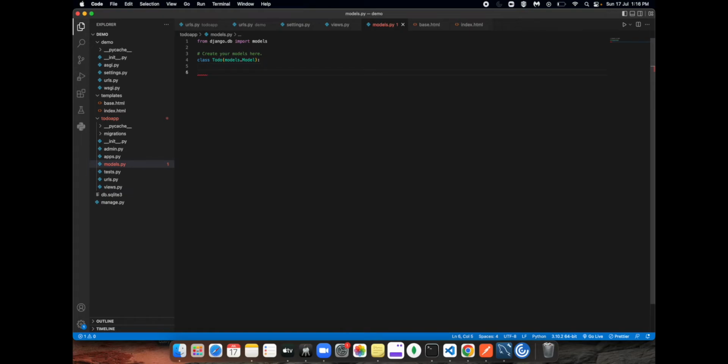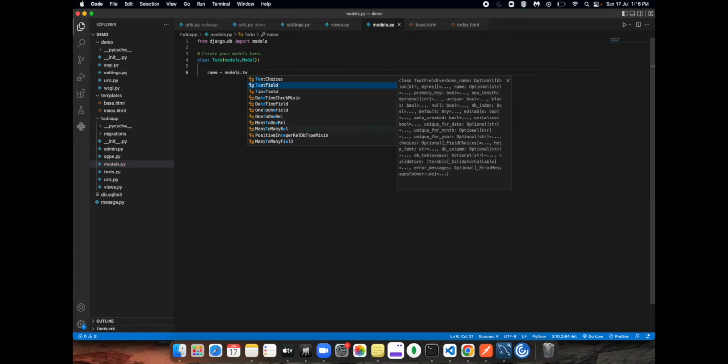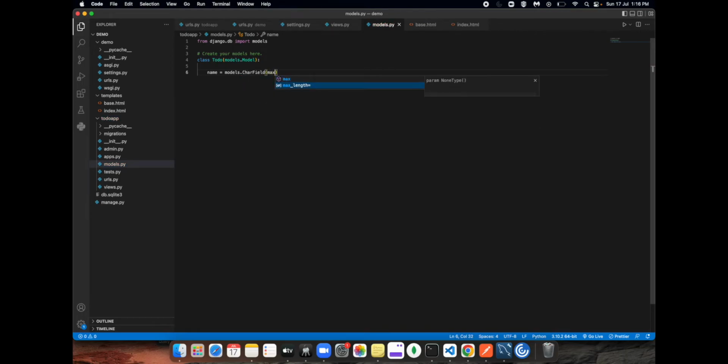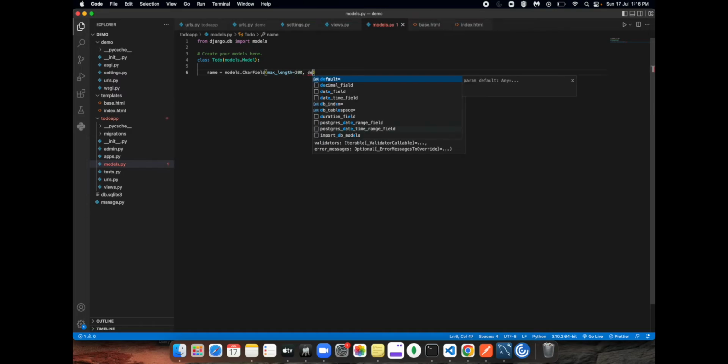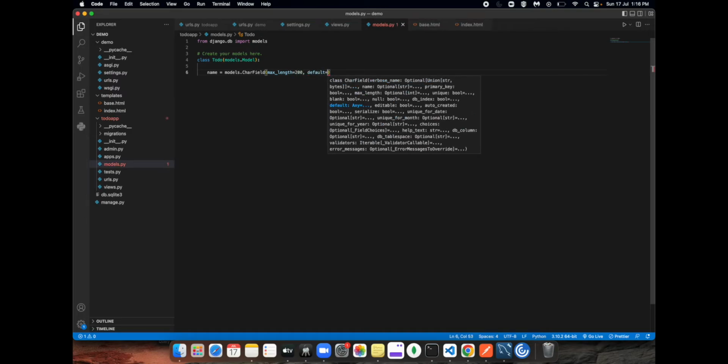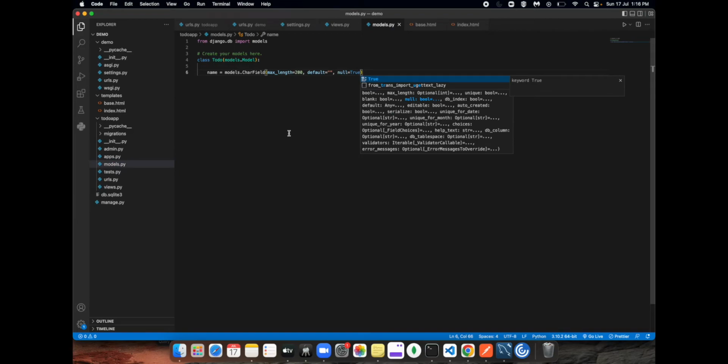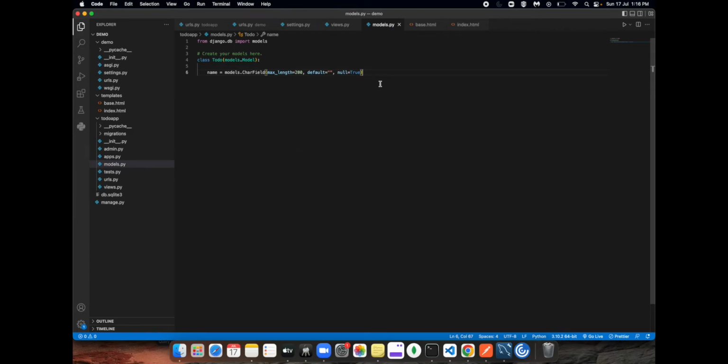So first we're going to do the name of the to do. So models.TextField, not CharField. So max length we need to provide. So max length is going to be 200. Default equals empty string, null can be true. So these things we need to add, and just leave it as it is right now. We also need the ID part. The ID part is also going to be created by default by the database. It will create the ID in increasing order, like 1 2 3 4. So don't worry about that.